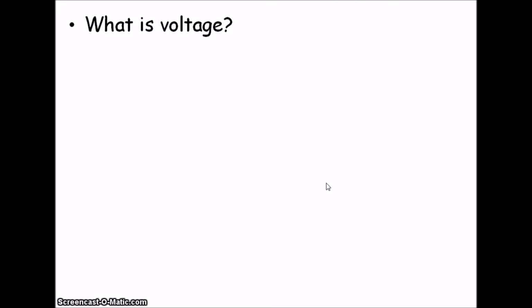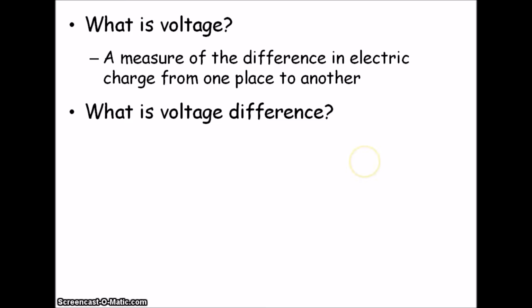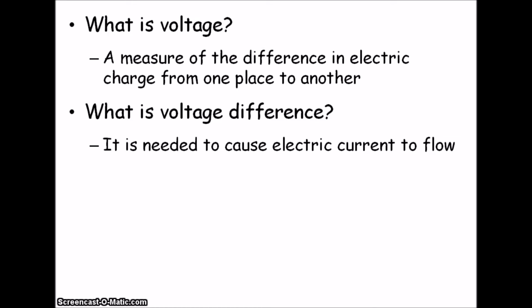So the next thing we want to talk about is voltage. Voltage is a measure of the difference in electric charge from one place to another. This voltage difference is going to be needed in order to cause electric current to flow. So that's going to be important when we talk about circuits. And voltage is going to be measured in volts. So that's pretty easy to remember.